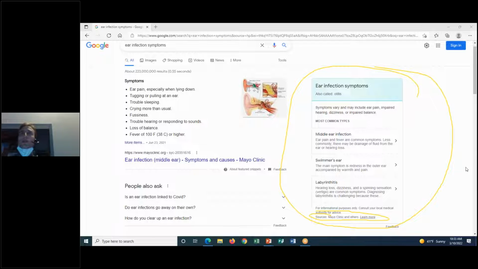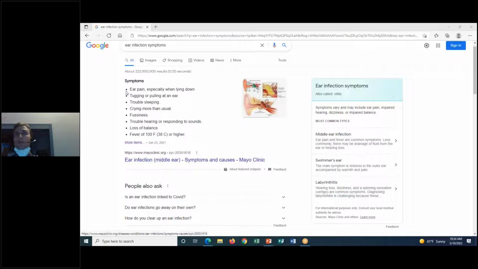So in other words, instead of having to go to the Mayo Clinic page necessarily, it's just right here on the actual results page. So I could just look at it right here. They're doing something similar on the left here, also pulled from Mayo Clinic. They just list the actual symptoms here. So if I'm happy with that, that's all the information I need. I don't even have to necessarily go to the website. It's just right there on the Google results page itself.